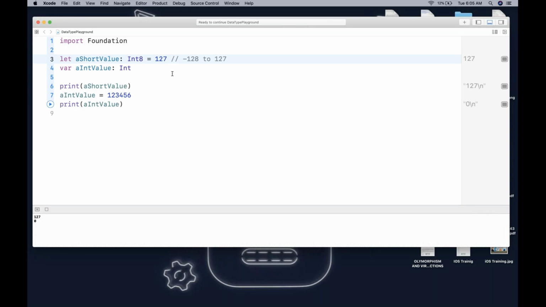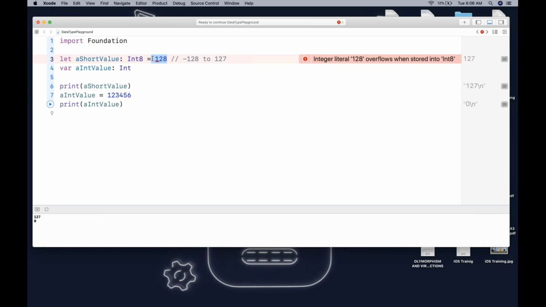Yes. See what I'm trying to do here. I'm storing a short value as Int8 128. It is not compatible. It says integer literal 128 overflows when stored into Int8, because Int8 capacity is minus 128 to 127. So keep in mind that whatever value you store has a proper range. The maximum positive value it supports is 127.